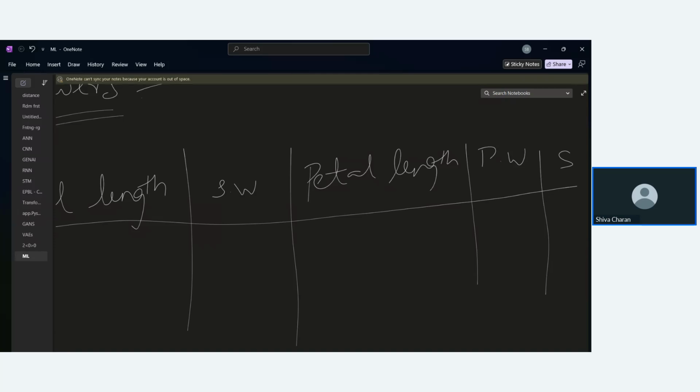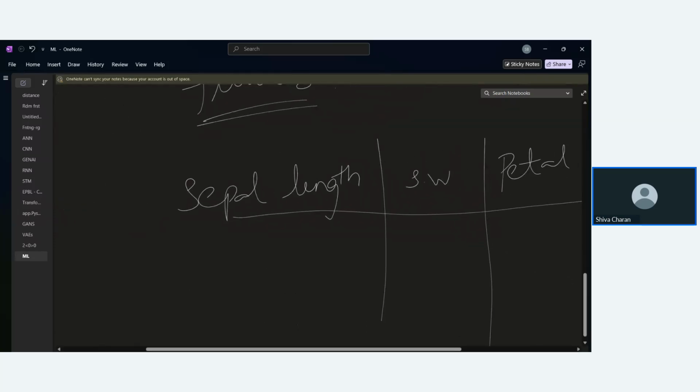So these are all the five columns, correct?